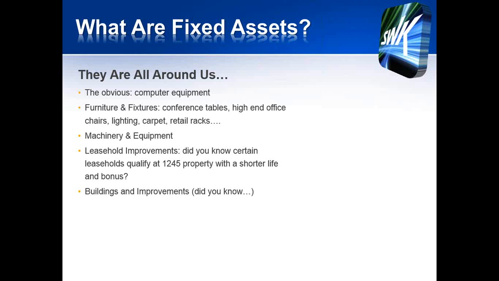When we think about furniture and fixtures, we're not talking about every single chair we have, but maybe executive roller chairs that are thousands of dollars, which I've seen in clients' offices before. They are pretty fabulous chairs. Those are the kind we want to think about as fixed assets too, along with the carpet and the lighting. Depending on your industry, furniture and fixtures might be retail racks, mannequins, refrigeration units, and so on. And then of course the obvious machinery and equipment.